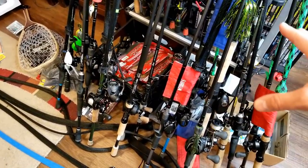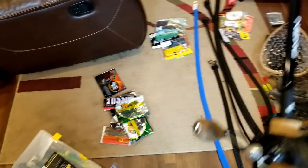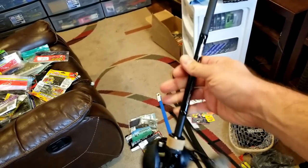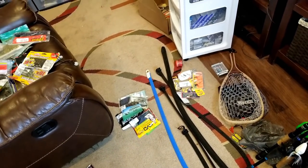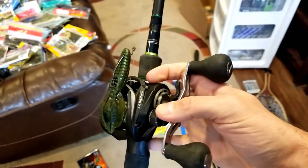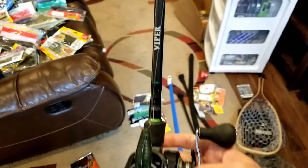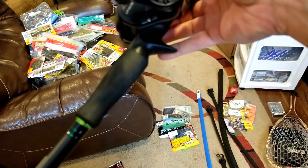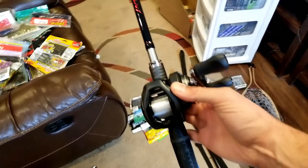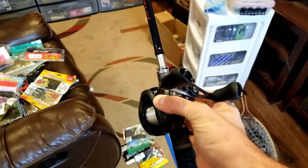Rods and reels - need to get all those put up on the rod and reel holder. Man, I am long overdue on reviews. That 13 Omen Black 3 rod with that Concept A - I got to use that the last few months, three months or so of 2019. Even just some regular old standbys - that Lou's Laser Pro, not a very expensive or crazy reel, I think I got that for like 70 bucks on that Arc Viper rod. That was one of my favorite combos. And even some stuff over here that's a little new - that Intenza rod, I need to get out that and tell y'all what I think about it.